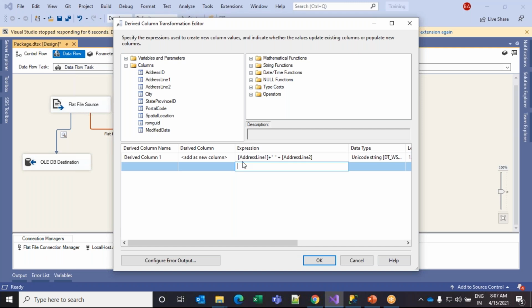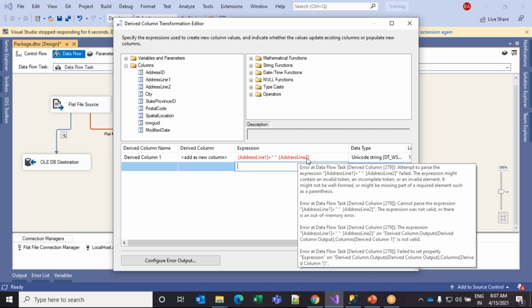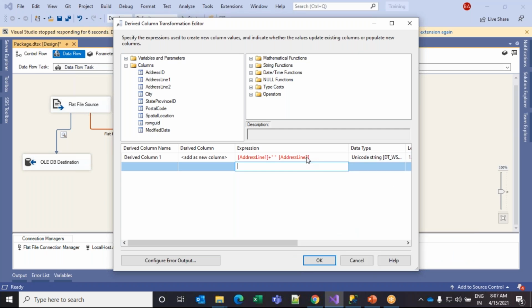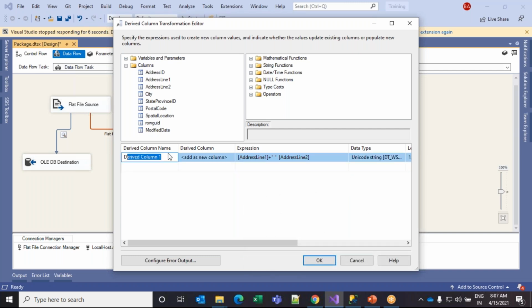Once I go to the next line, it shows in black color, which means it is accepted and the syntax is correct. But if I put it like this, it will come as red color, which means the syntax is wrong and you have to change it. So before executing, you can know which expression is wrong and which is right. I can put some column here.